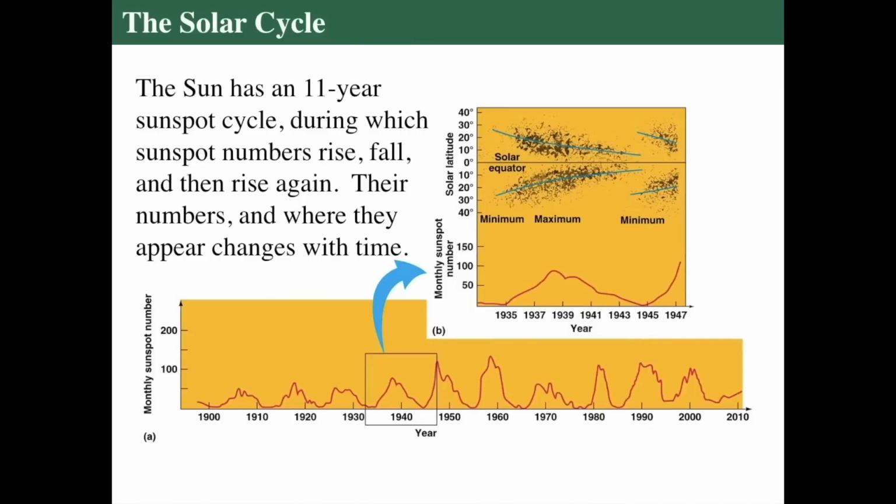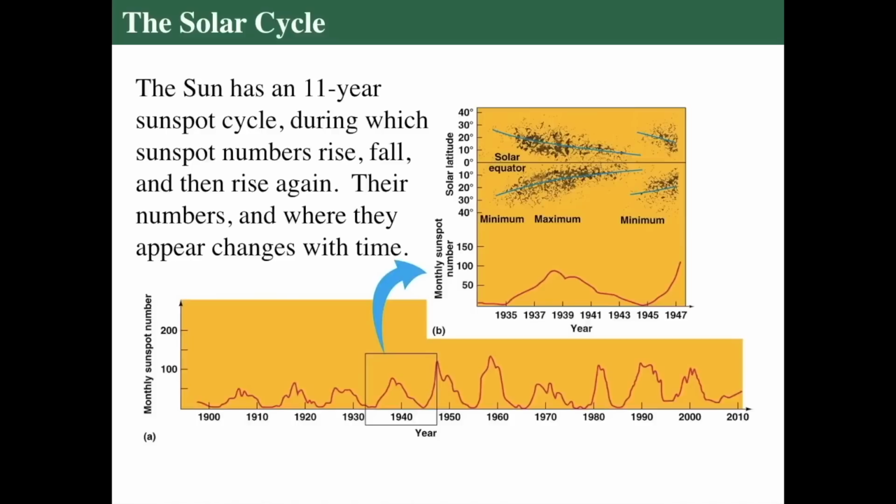So the sun has a cycle that every 11 years, the sunspots begin at higher latitudes and then get more and more concentrated. There's more of them, and they go to lower and lower latitudes, closer and closer to the equator. So as a sunspot cycle occurs, you start from very few sunspots, then a few appear way at high latitudes, then more appear at lower latitudes, and they get closer and closer to the equator, and there's more and more of them, and then all of a sudden they all dissipate. And then you start again.